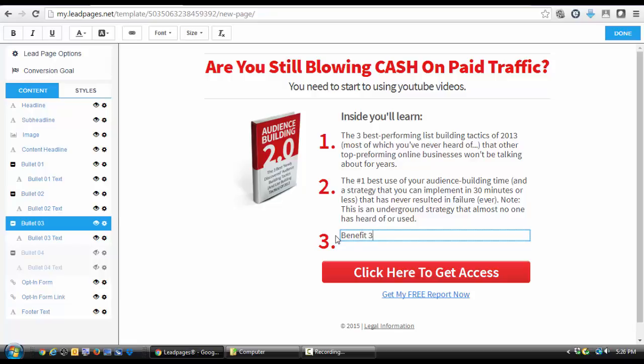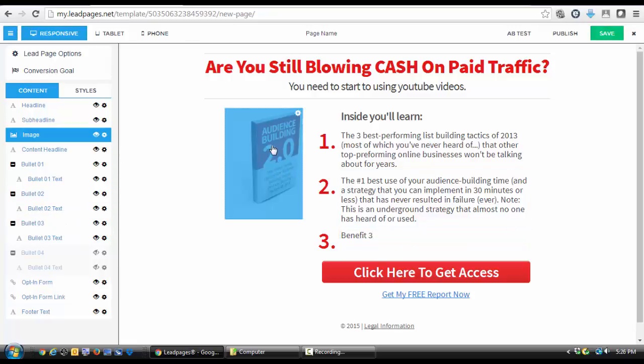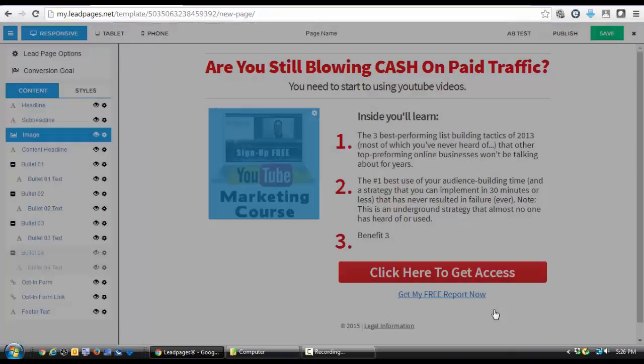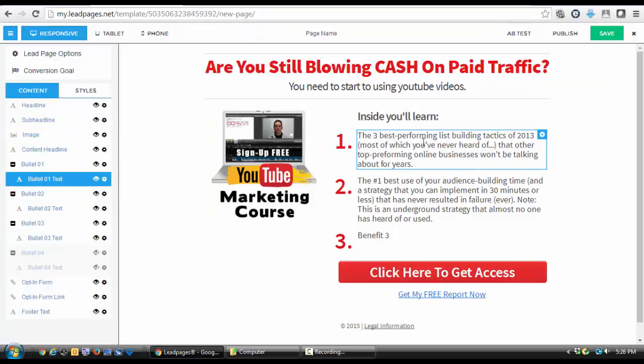So whatever it is, you can type. It's really easy. In the picture right here you see, you can actually just click it and change it out to whatever you want. So for this case, I actually changed it out to this image I made with Logo Creator. You guys might have seen my Logo Creator video tutorial a while back. So I put that there and just change all this.